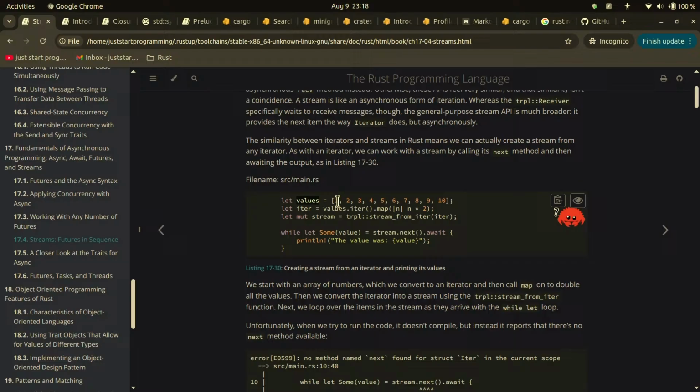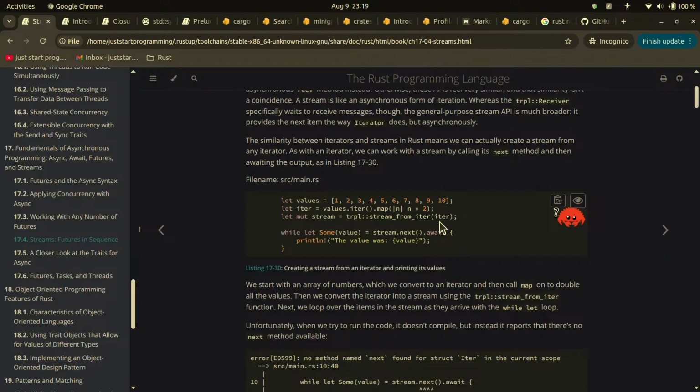Okay, you have values, iterator, then you have a map, and then this is a closure, times 2. Okay, here you have a mutable stream from iter.